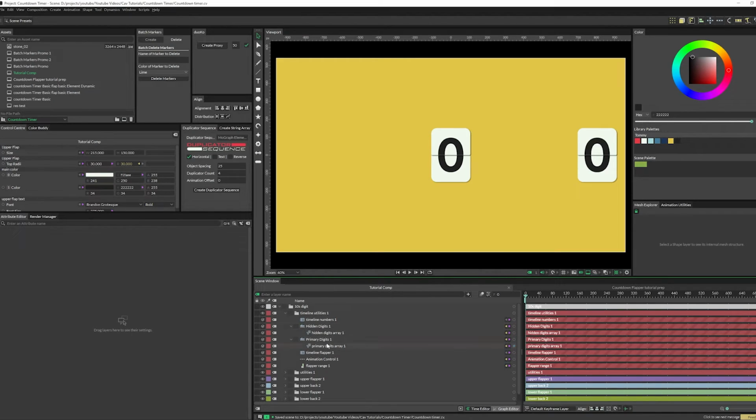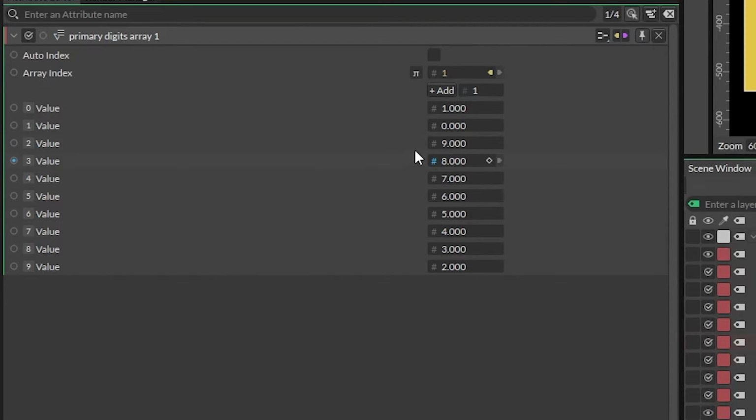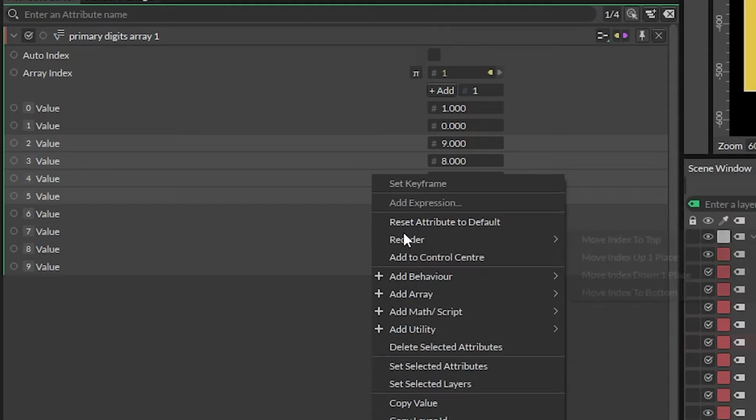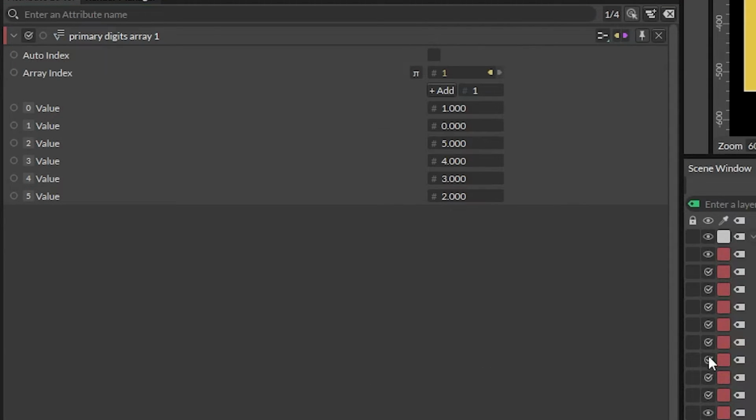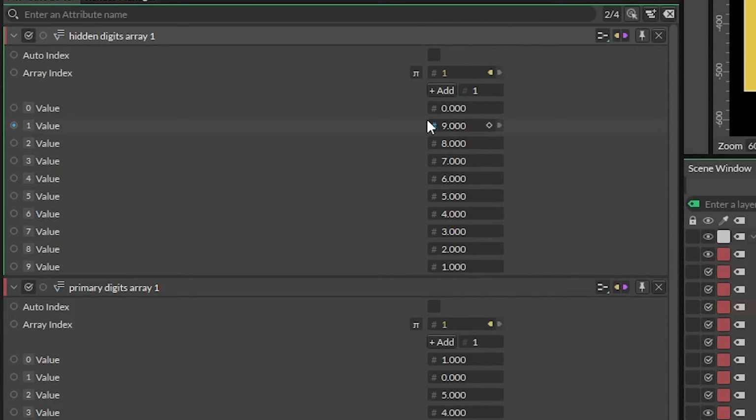For this project, since I'm making a time counter, this tens digit is not going to go from 9 to 0. It's actually going to go from 5, right? So let's open up our value arrays, and we are going to delete the values of 9 through 6. We're just going to delete those attributes, go to our hidden array, and same thing, delete 9 through 6.